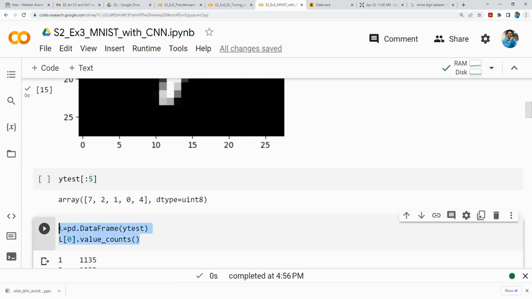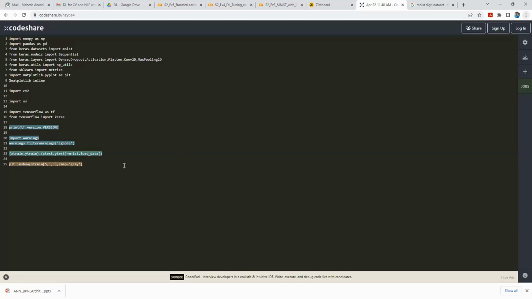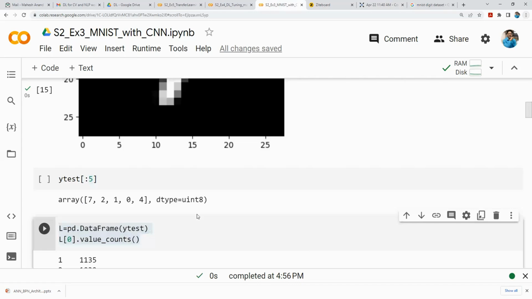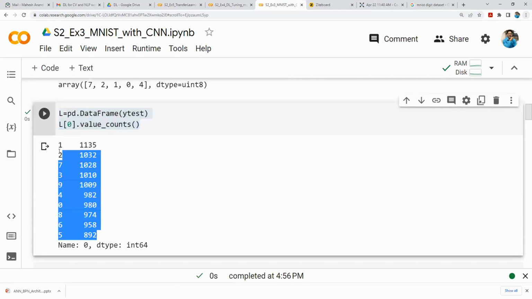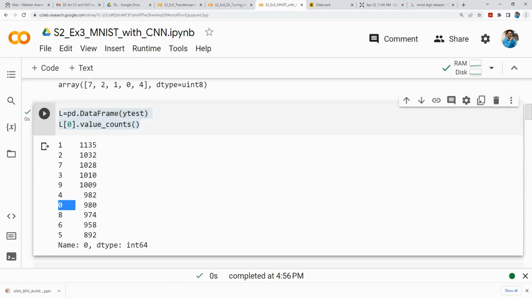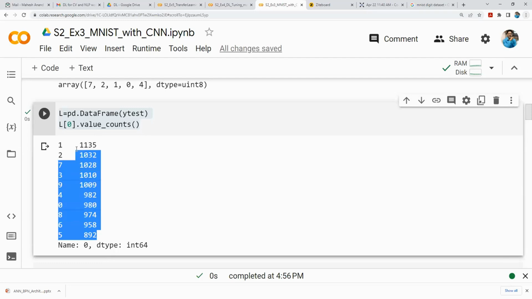If you'd like to know how many labels are in each character, you can make use of value counts. It's going to tell us how many test records there are for each character. For example, for 0 alone, we have 980 characters in the test images, the validation images. Character 1, we have 1135. Character 2, we have 1032 patterns. Digit 3, we have 1010 patterns. So put together, all 10,000 records are there.